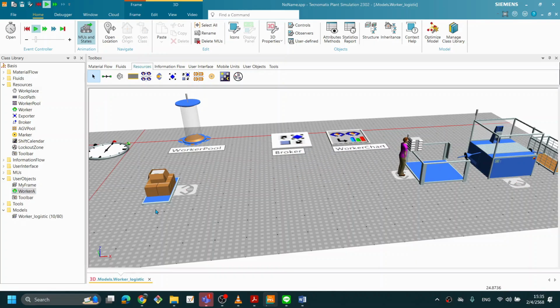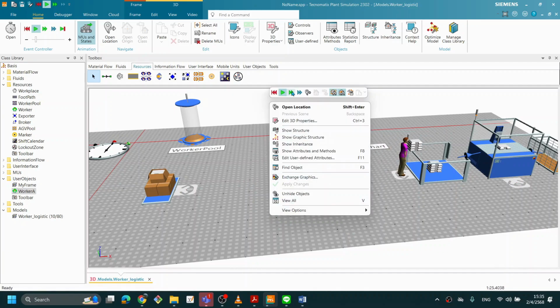Okay, unload to the buffer one by one. Go into the station, machine station, manual operation. Okay, and it's not good. It's still not good, right?